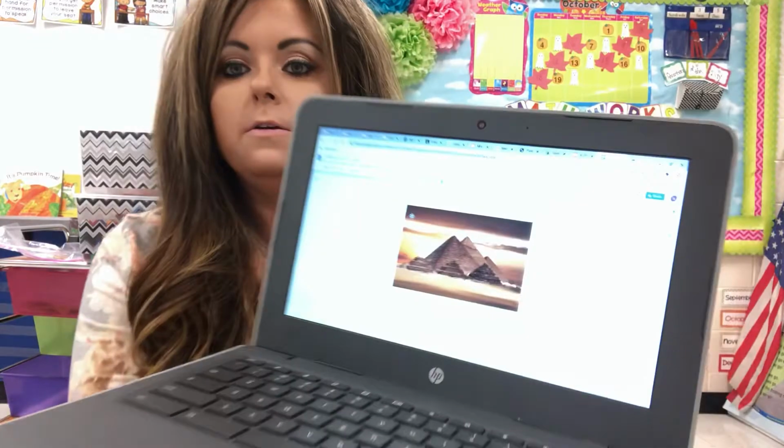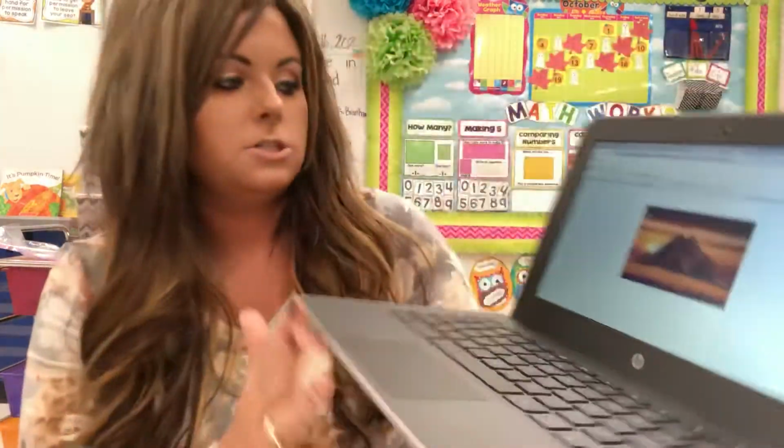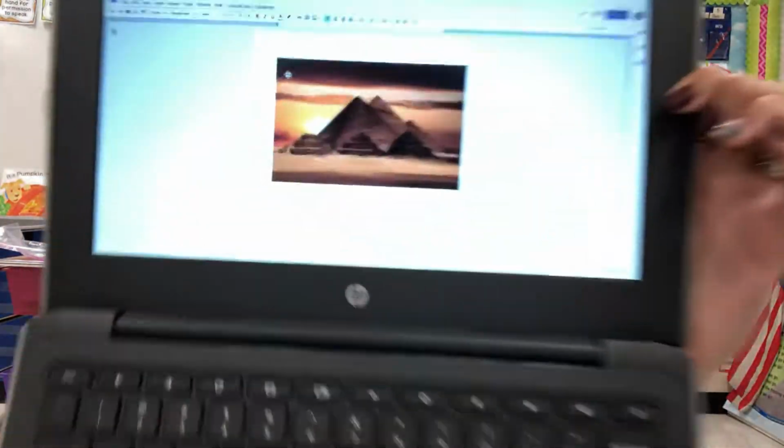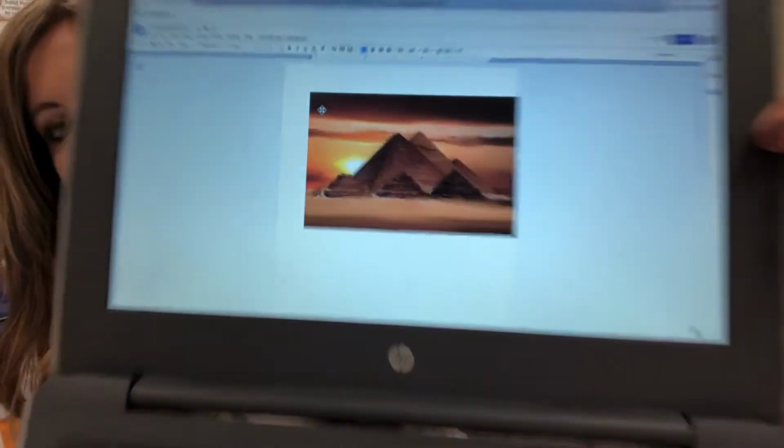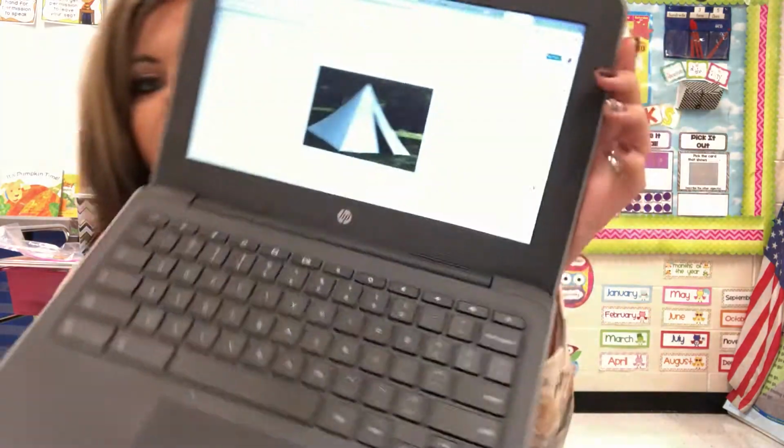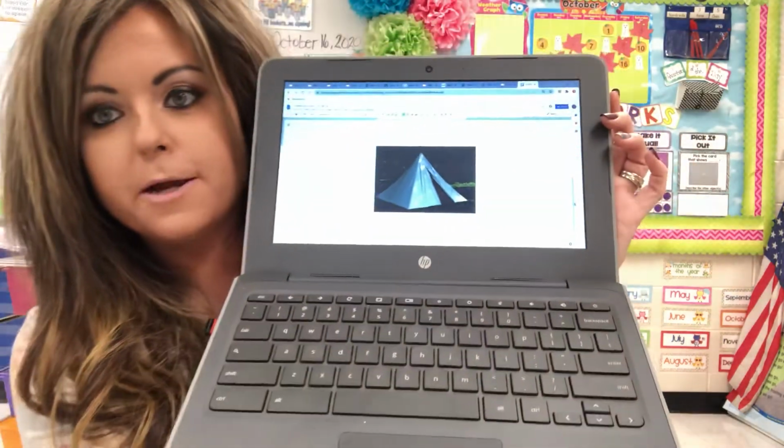Okay, so I'm going to show you some examples of pyramids. These are pyramids in the real world. You can see this picture of these Egyptian pyramids right here. And maybe your family could help you look up some pictures of pyramids in the real world. And also, when we talk about pyramids, I like to think about some types of tents that you use when you're camping. So this tent is in the shape of a pyramid too.